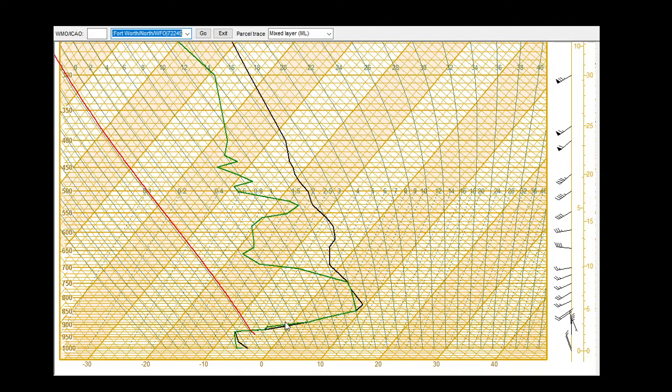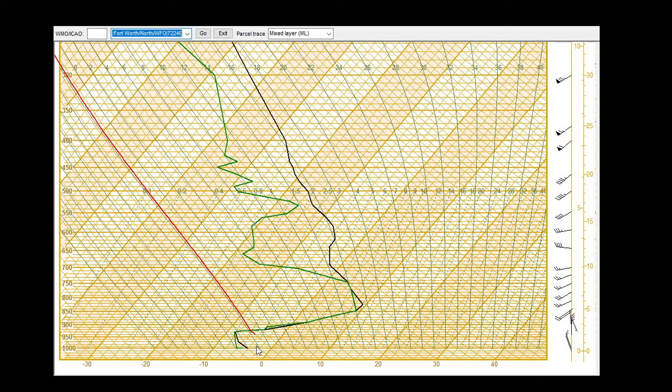So this is a 12Z chart. That was 7 o'clock this morning. So as this air mass modified in Texas, then this warm layer could have been a little bit thicker, or this freezing layer a little bit thinner, and then you get that freezing rain.